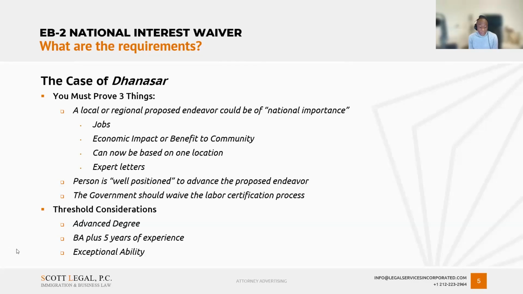Or if the person doesn't meet that, then there is a list of criteria under exceptional ability, and this is not to be confused with extraordinary ability, which is a completely different standard, which is what I talked about in EB1A. But there is another set of criteria relating to exceptional ability, some of them quite similar to extraordinary ability, but it definitely is a lesser bar. Someone who had a high school degree, for example, might still be able to qualify under this category if they have met three of the seven criteria that are listed in the exceptional ability category.